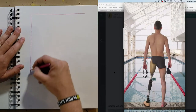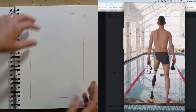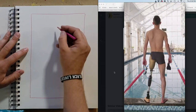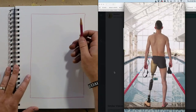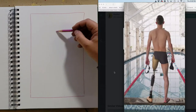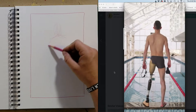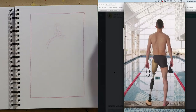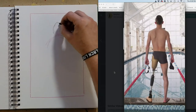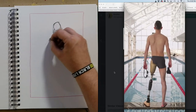I'm gonna draw my box again, and this box isn't even the correct ratio for the image I see on the right, right? And this time I'm gonna use more of a scribble technique. You saw me use it for the last episode. And actually, I'm gonna use charcoal, the Willow charcoal stick for this, just because it shows up a little bit darker.